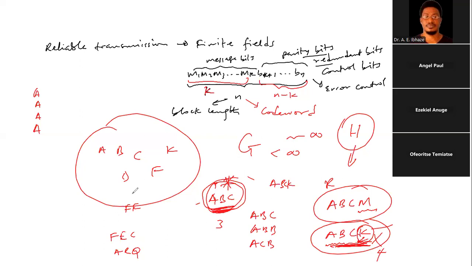Okay. So now we have another interesting part we want to address. Let's clear this. So we've handled reliable transmission in terms of addressing the problem of information communication. So now the next question I want to ask is, what is the fundamental problem of coding theory?